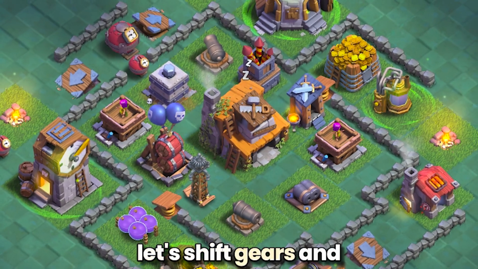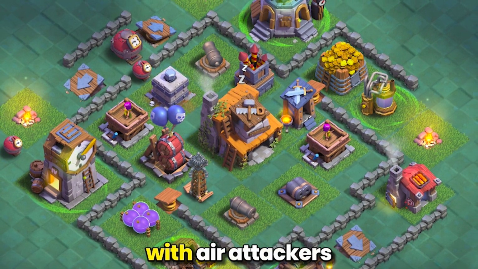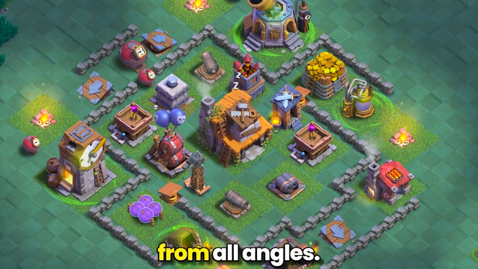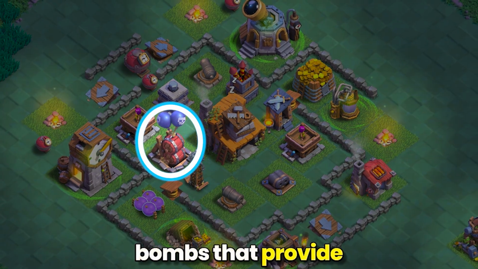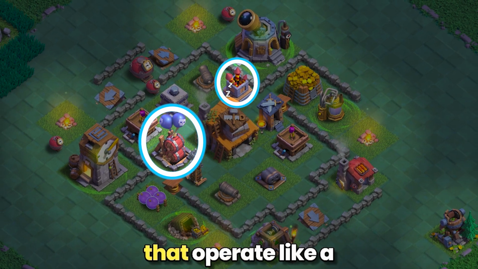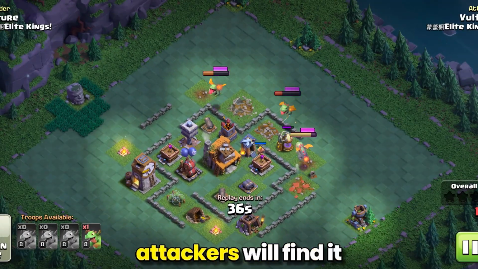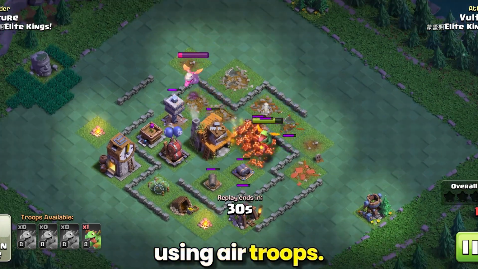Next, let's shift gears and focus on defending against air hits. This base has been designed with air attackers in mind as well. We have two defenses flanking the builder hall, ensuring that it's well protected from all angles. On one side, we've deployed air bombs that provide excellent splash damage, while the opposite side features firecrackers that operate like a cannon in air mode. The combination of these defenses, supported by archer towers and Teslas, means that attackers will find it incredibly difficult to breach our defenses using air troops.